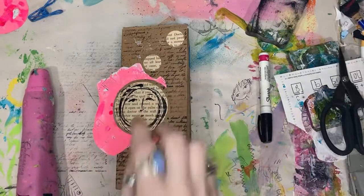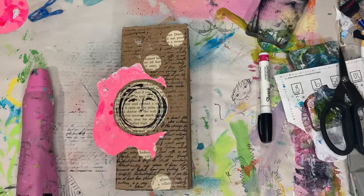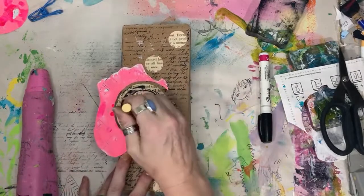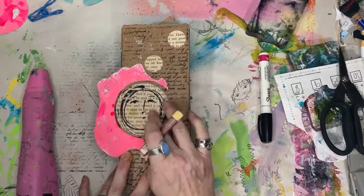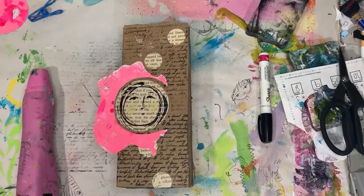Alright, I did that to dry the ink around there because I'm going to be moving on. I'm going to grab a little bit of something for her cheeks, or his cheeks, her cheeks. I'm going to go with yellow. Go ahead and do it like that. There we go. Cute. I like it. Very cool.